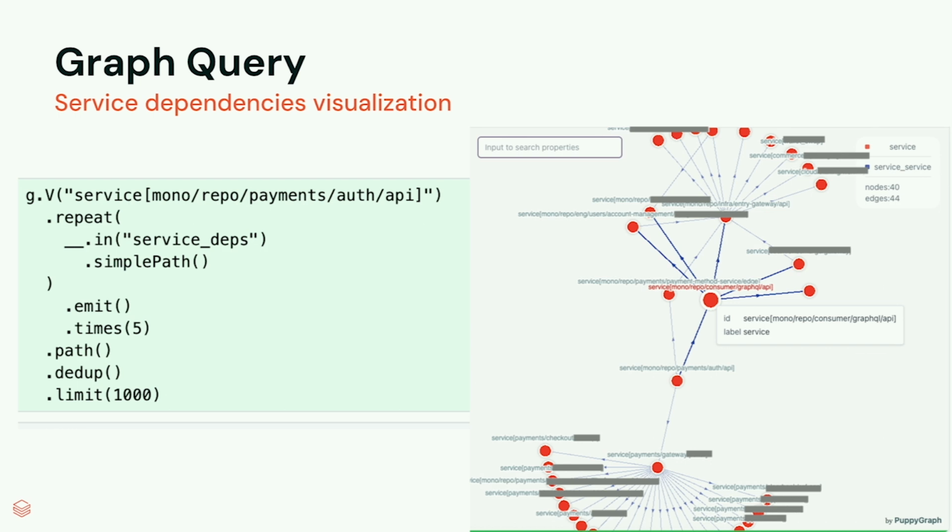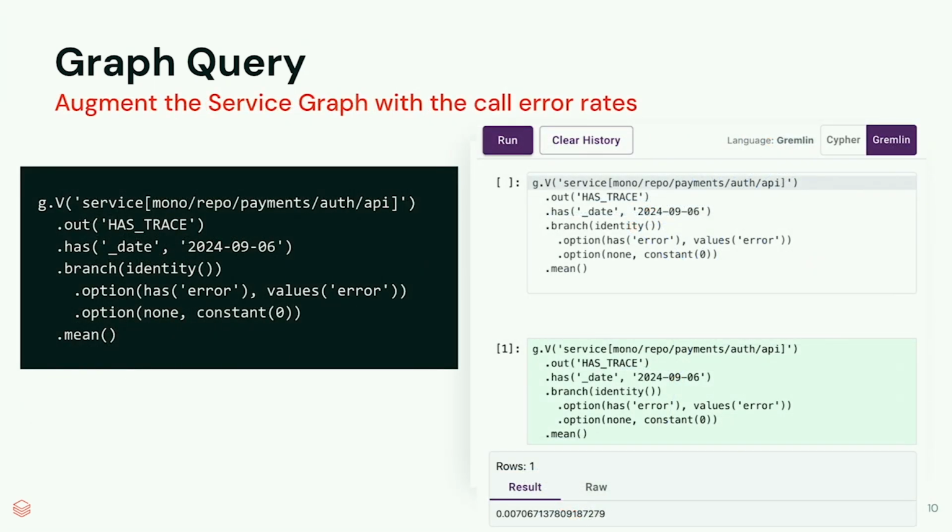Once we have this service graph, what we're going to do in the next step is run another graph query, and we want to augment the service graph with additional information, because in a real use case, beside the discrete tracing, we will have other types of data. And one thing is we use the raw trace data here. This query actually computes the error rates derived from the discrete tracing data.